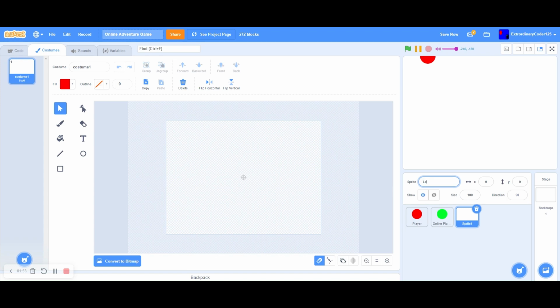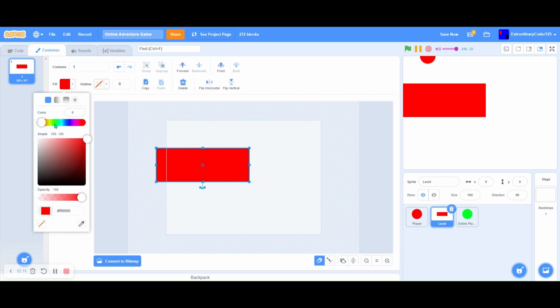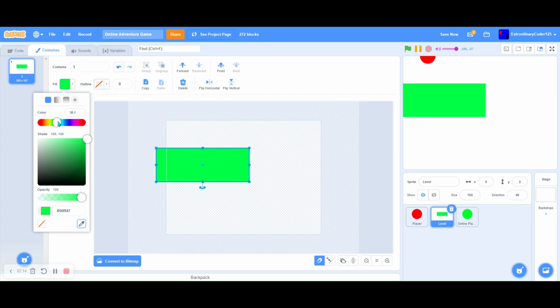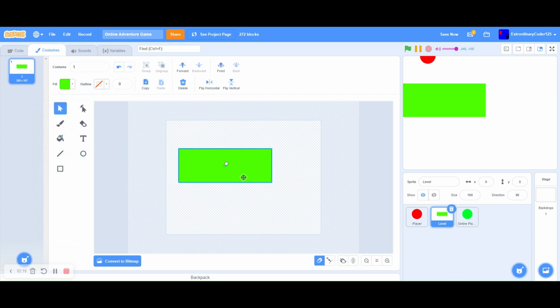Throughout this tutorial series, we won't be focusing on this, because all this does is just show the players on our screen. We don't need to do any extra coding for that. So I'm just going to label this one. And then I'm going to make a simple level.